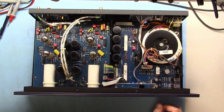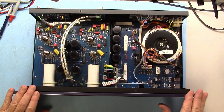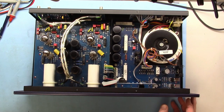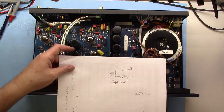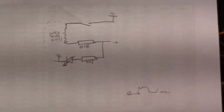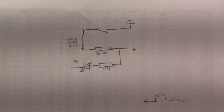This one has actually already been done, but I'm changing the purple face plate out for a black one, so I figured I would take a really quick little video and just show what to do. It is super simple. Let me see if I can zoom in on this. Okay, I think that'll do.